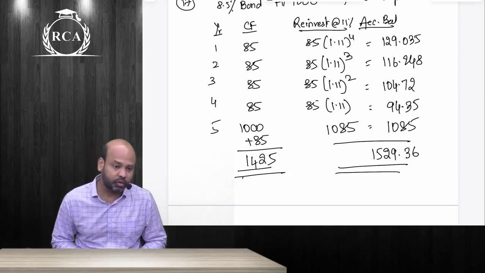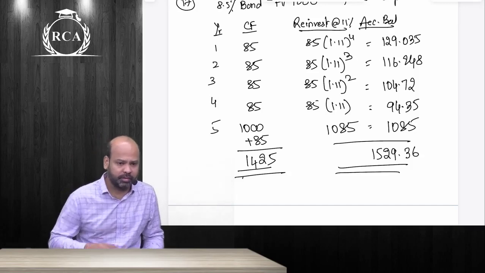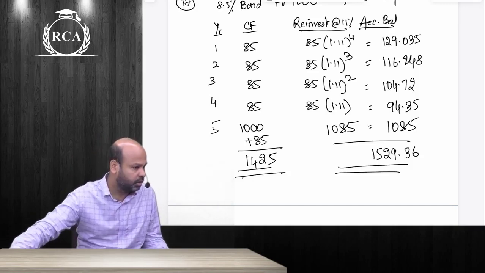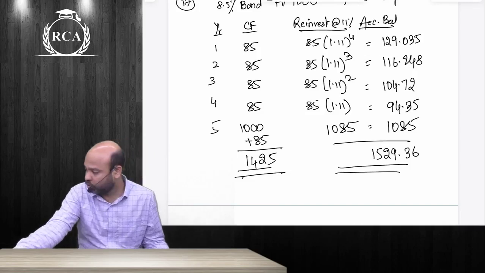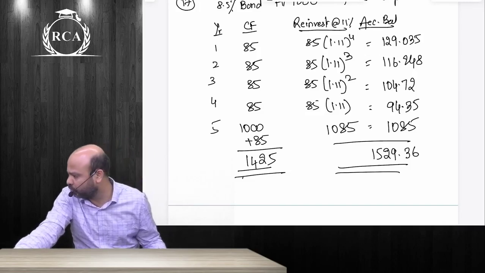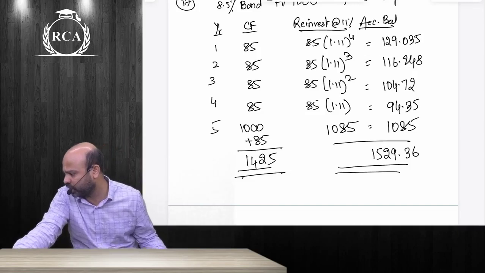If they're asking us to only check what is the amount that you're reinvesting beta, then the answer is 85 rupees every year. Why make calculations also? So when they say compute that beta, redemption value lene ki zarurat nahi hai beta, because anyways on that you can ignore it. It is at the end of 5th year.